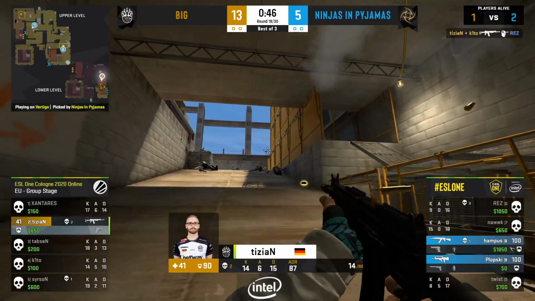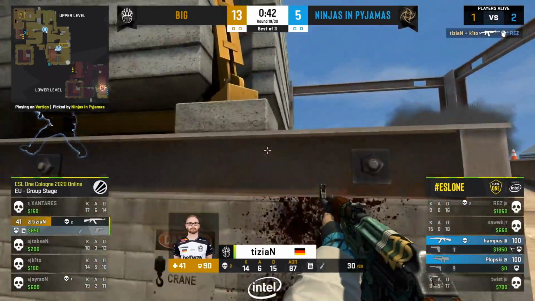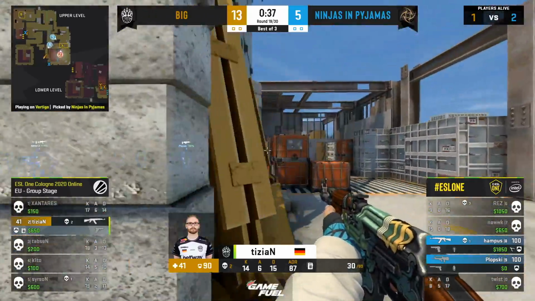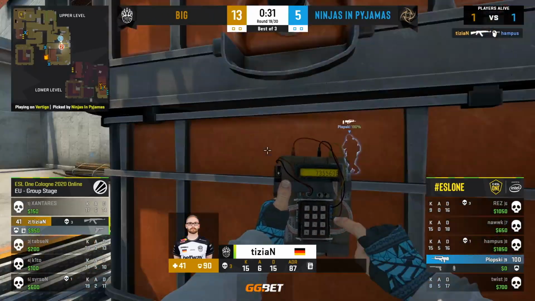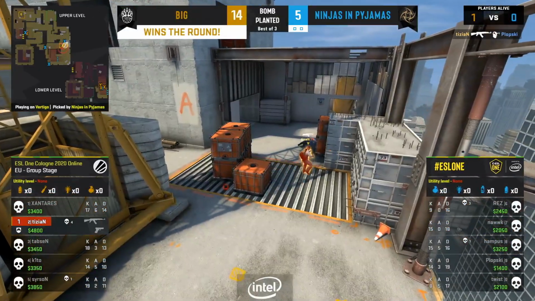More of a passive lie. Tizzy and will spot him. But a 1v2 still required. Odds stacked against him now as he moves up through ramp. Well, he's going to go high to try and clear out short side. Plopsky on rotation. First kill for Tizian, and now down to the 1v1. Moving in, it's Plopsky trying to deny this bomb plant, but Tizian's going to hold his ground.